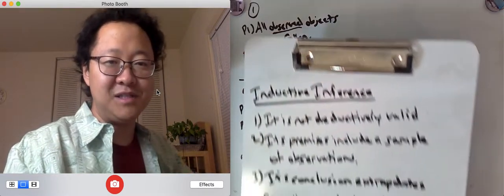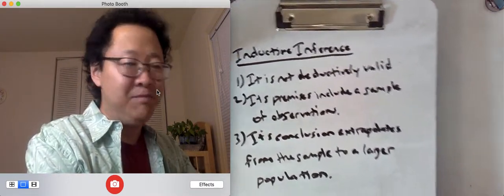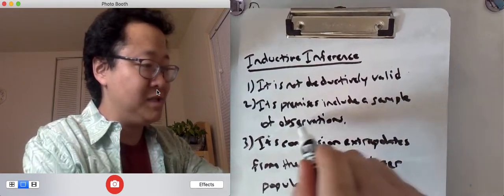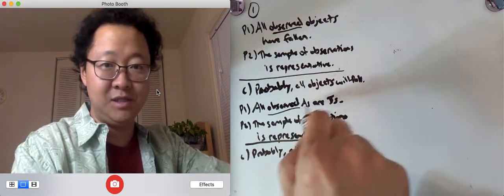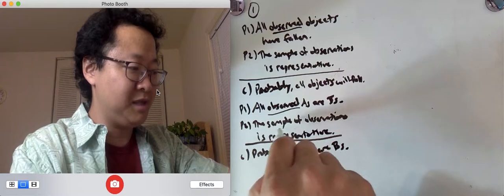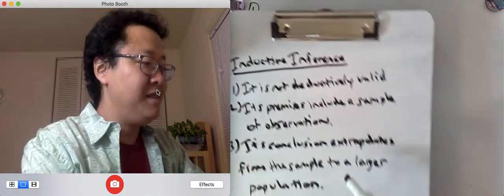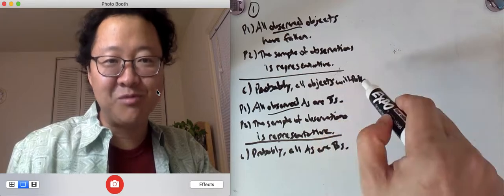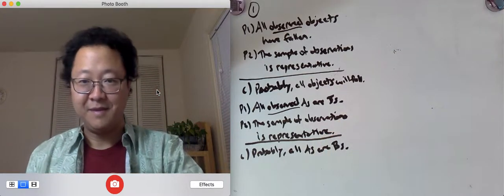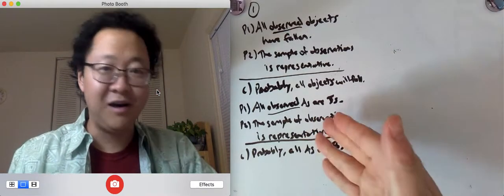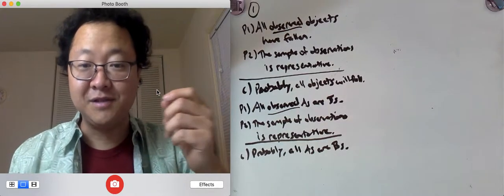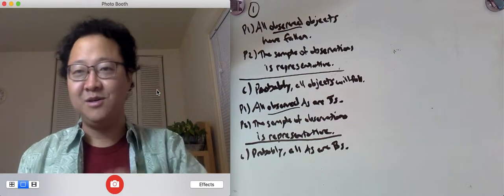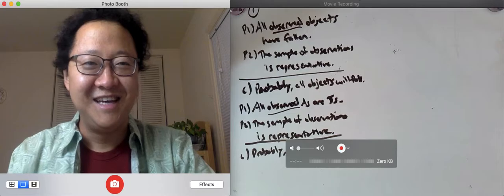And that's how it fits this definition of inductive inferences. You start with a premise about a sample of observations, which is this. Add this premise, sample observations representative. And then you make an extrapolation to a larger population. All the A's are B's. So you conclude that all objects will fall when you let go. Okay, so that's argument form number 1 for inductive inferences. There's going to be 3 more, so hold on to your safety belts. Here we go.